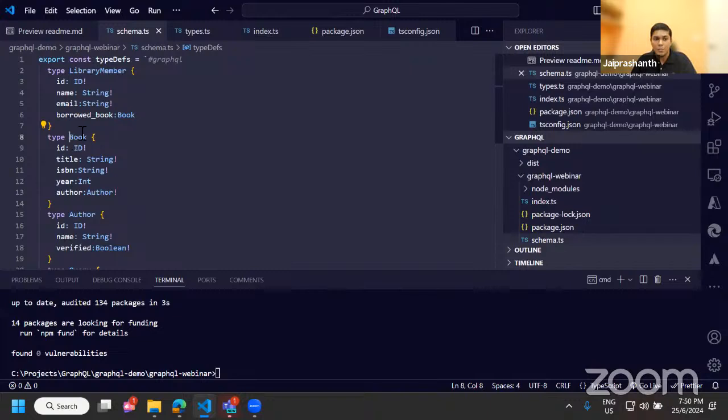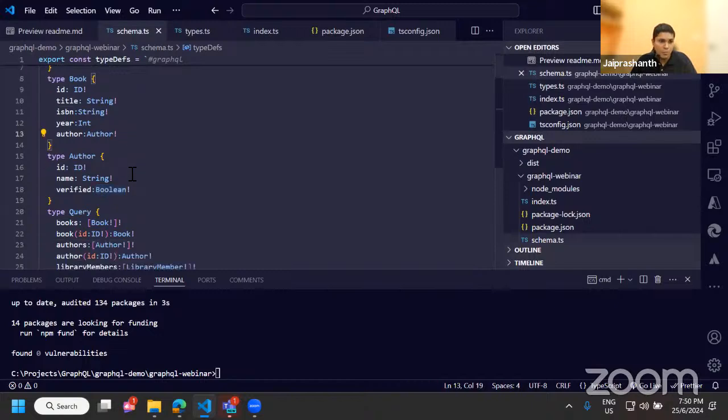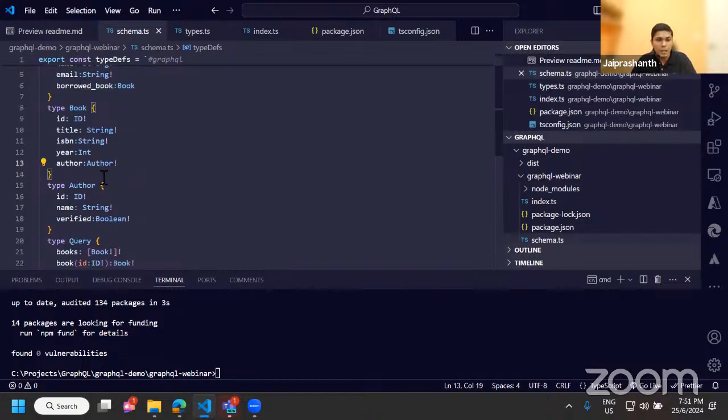So let's talk about the common data types that are available in GraphQL today. As you have already seen, ID and string, we also have integer and Boolean. And there's one more, which is float, but we did not use it in this example because there was no amount of pricing that we needed. So keep in mind, there are 5 types of data types available, and the rest will be examples like the one that we have defined.